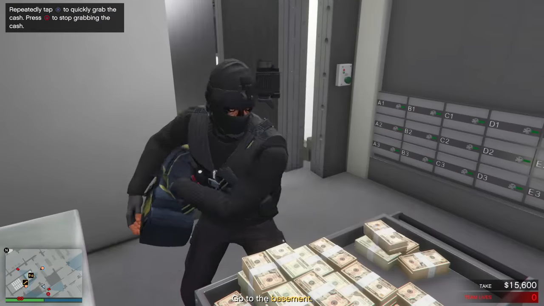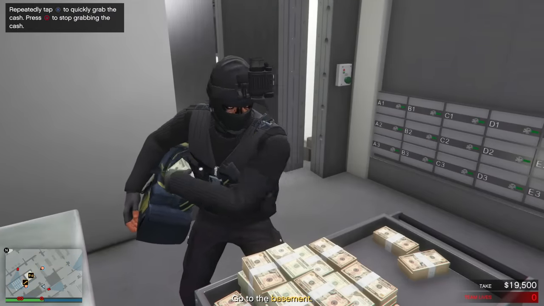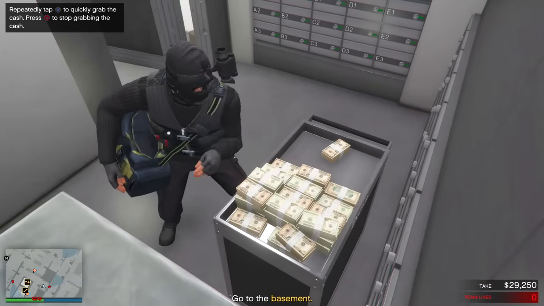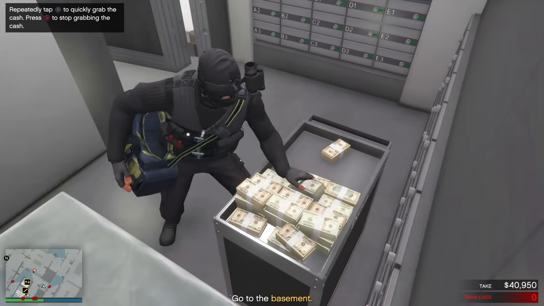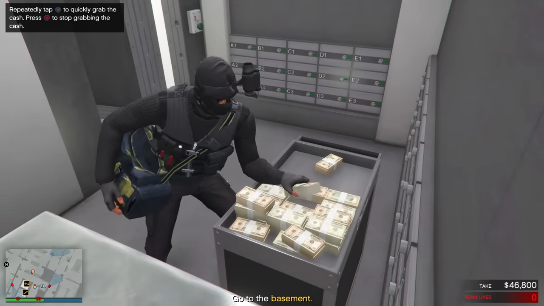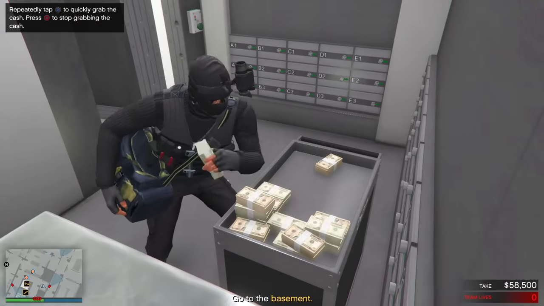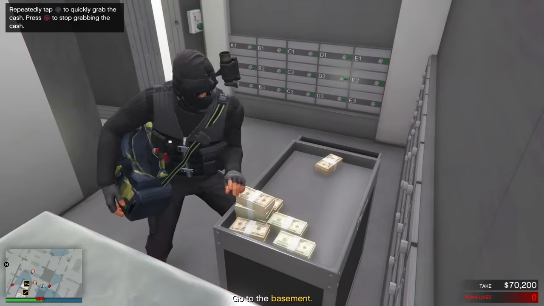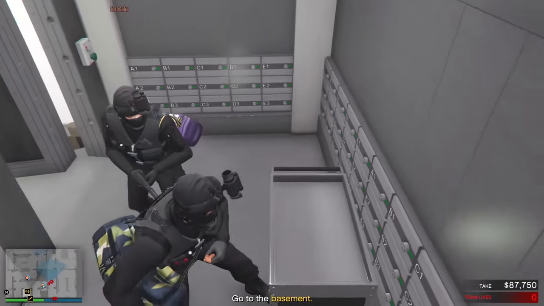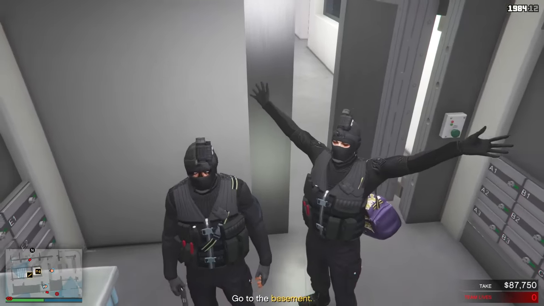All right, that's good. 15, 17, 19, 23. I think this one we're gonna get like 60,000. Yeah, get the door open to the stairs in the meantime. I think we're gonna get like 61,000 from here. 68, 70. Dear God. Oh, this is the nice one. 85, 87,000. All right, can't complain.